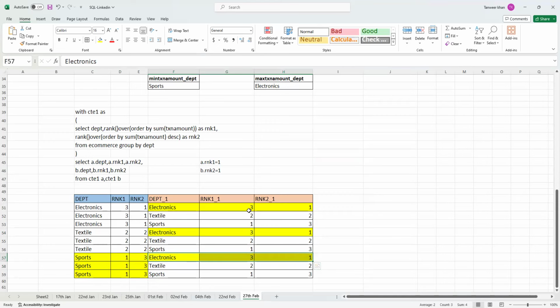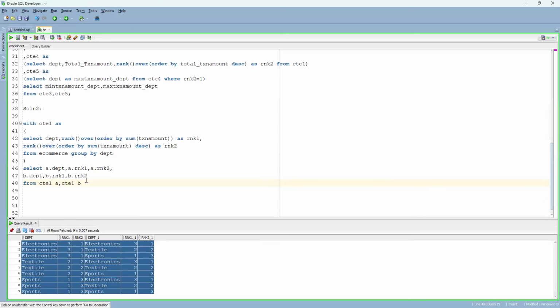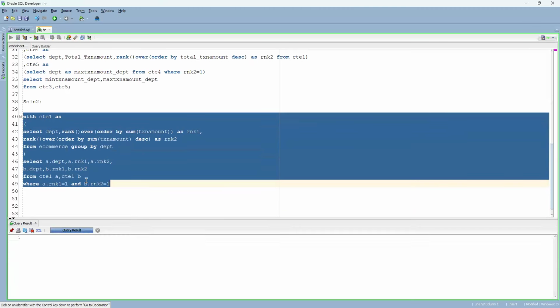But you want that particular record which satisfies both conditions, and that will be minimum as well as maximum. Then only you will get this record, no? Correct? Yes. So that is the reason I have used and here: A dot RNK1 equals 1 and B dot RNK2 equals 1. Now when I execute this query, I will get this output.